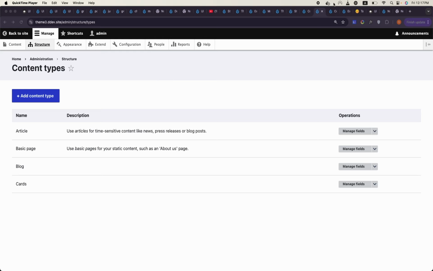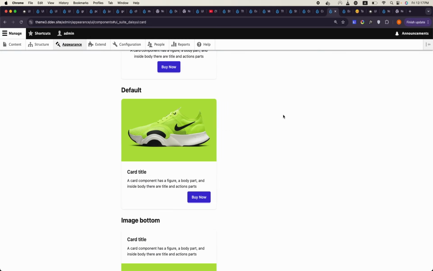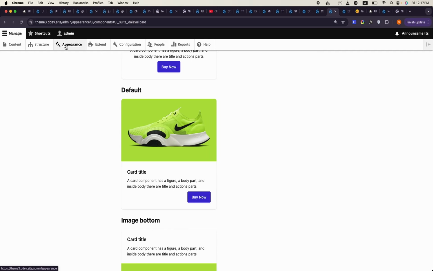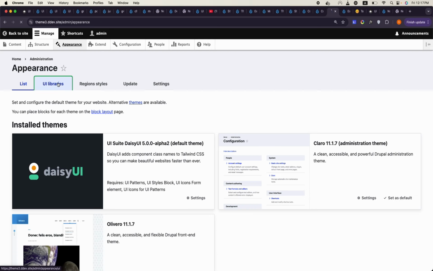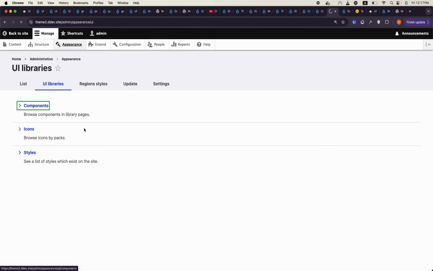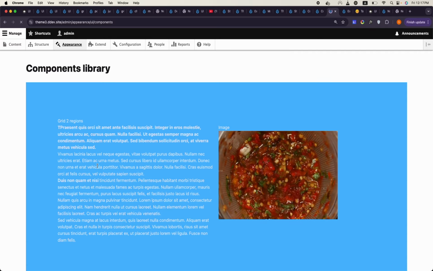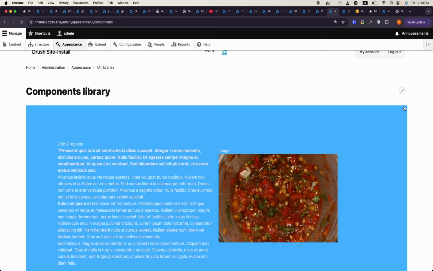So if you go to, how do you know which components you have? Either you will have to go to the code, but in order to know how they look, you can always come to the appearance and UI libraries, components, and here you can know which components you have. I think we should disable this block for now, as it is appearing on all the pages.